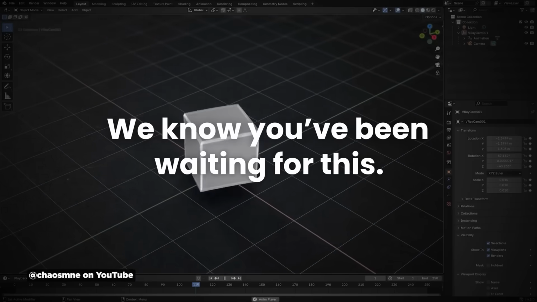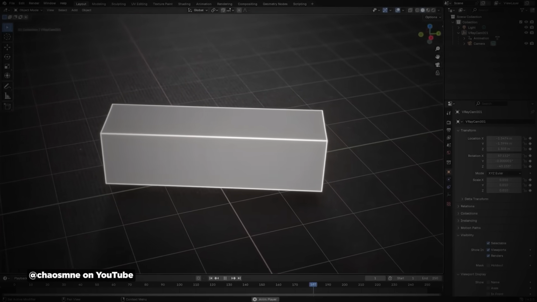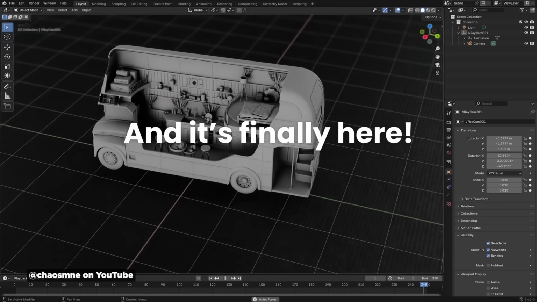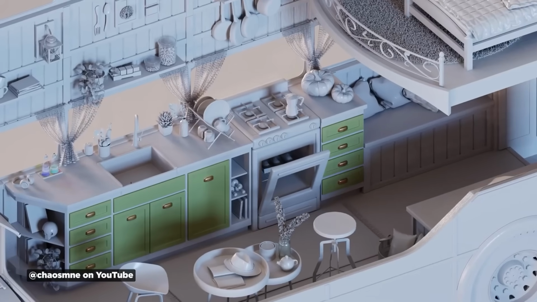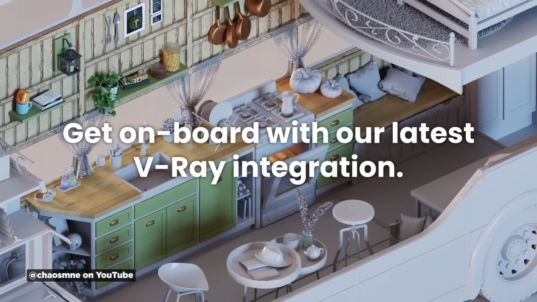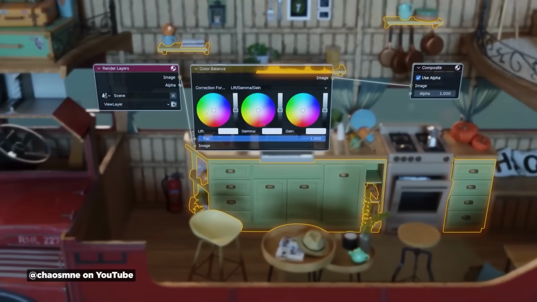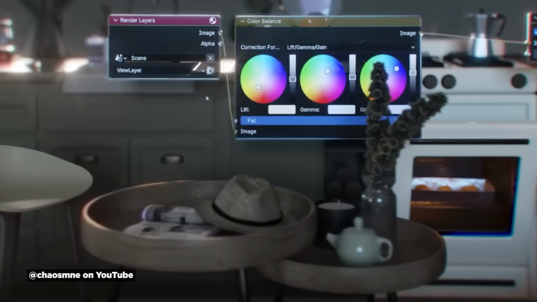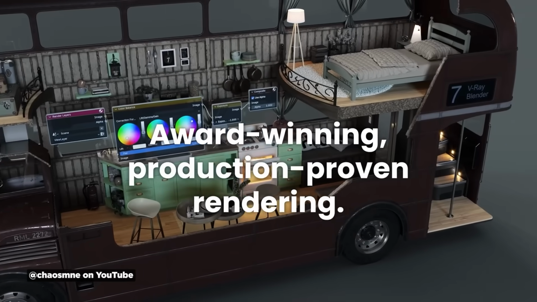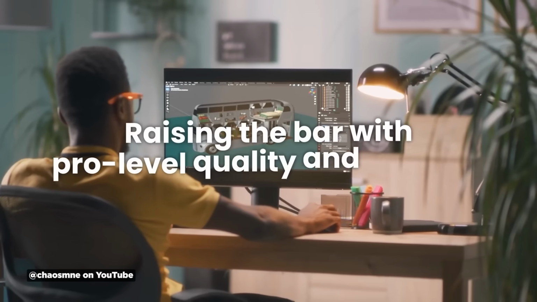Next up, news from Chaos Group, V-Ray 7 for Blender is officially available. Now, this is interesting because V-Ray hasn't been properly supported in Blender for years. The old plugin only worked with Blender 2.79, which kind of tells you how outdated it was. The new version integrates directly into the Blender UI with interactive viewport rendering, making Blender feel more on par with other professional 3D apps. Now, it doesn't support geometry nodes just yet, and there's no distributed rendering, and it's Windows only right now, and it requires a subscription.